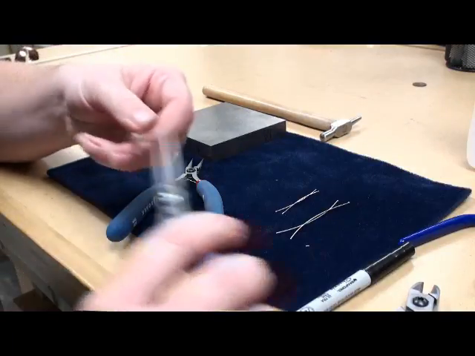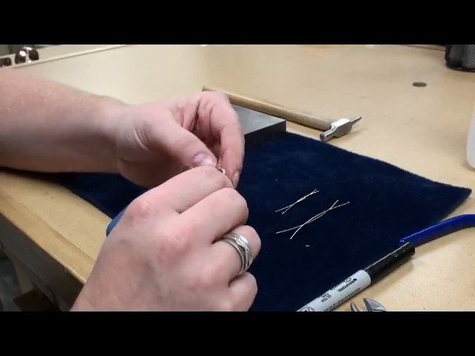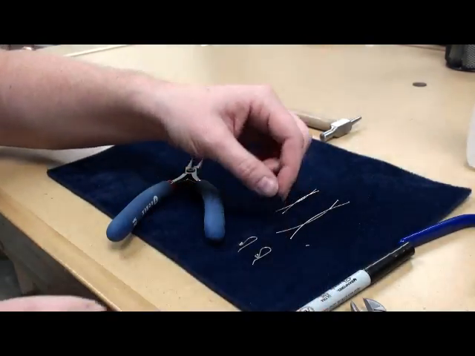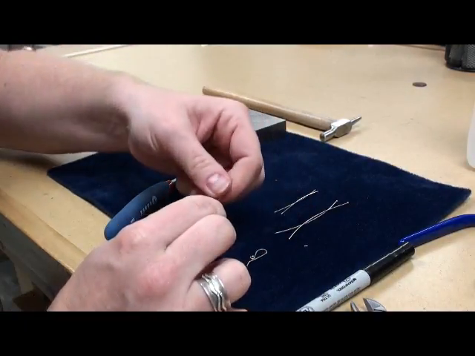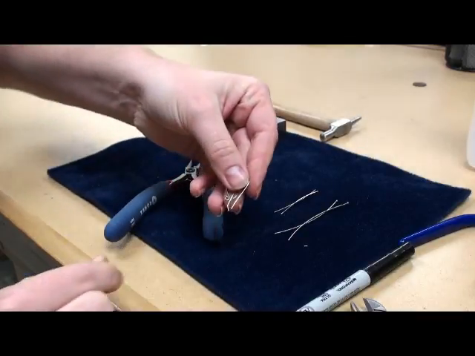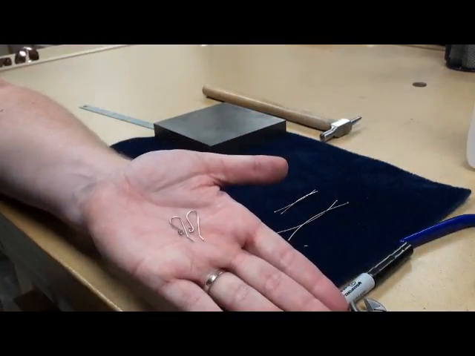And finally I'll take my flat nose pliers and just at the very end of these, give them just a little bit of a bend, and that kind of helps a little bit to guide that ear wire into the ear. So there's our first pair of ear wires. See if I can hold these up here so you can see them a little better. Not too easy here, but there's our first pair.